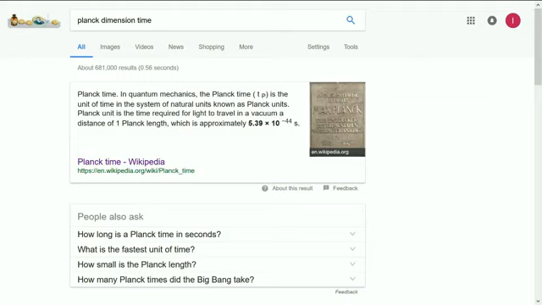And whatever dimension that goes to, it might go to all the elite 8 dimensions, I don't know. We haven't a clue because we can't measure it. But Planck's time is a very infinitesimal time. And it occurs, look at this, at 5.39 times 10 to the minus 44 seconds. I mean, that happens so fast, it's almost immeasurable.